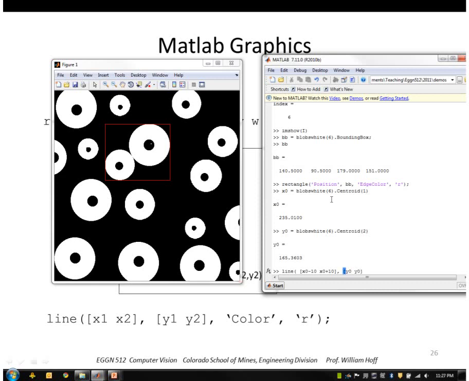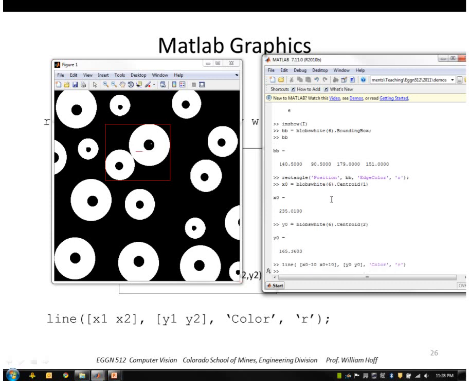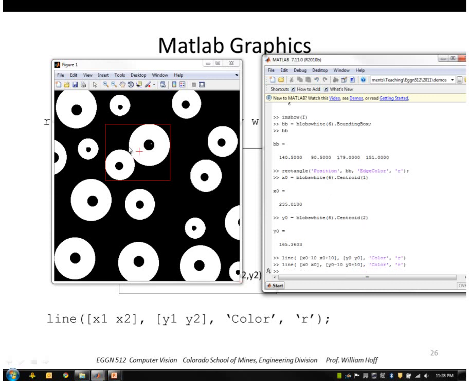And I'll do the same thing for the vertical line, which would go from x0 to x0, y0 minus 10 to y0 plus 10. Okay, so you can see the crosshair, the plus sign, at the middle of that box there. And this is the MATLAB code.